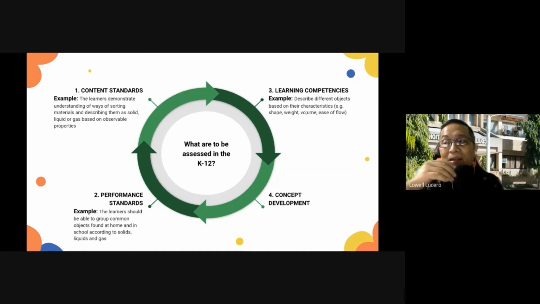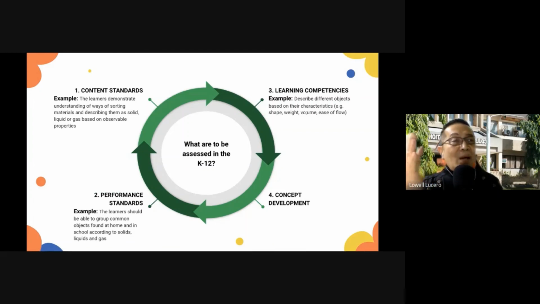Then the fourth part that is to be assessed in the criteria is the content development. Ano ba itong content development? It is defined as a broad range of cognitive processes from basic to complex. So from simple to complex. You remember yung sa CP 105 we talk about knowledge, simple understanding, and deep understanding.